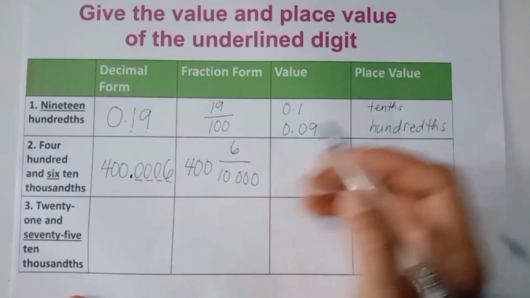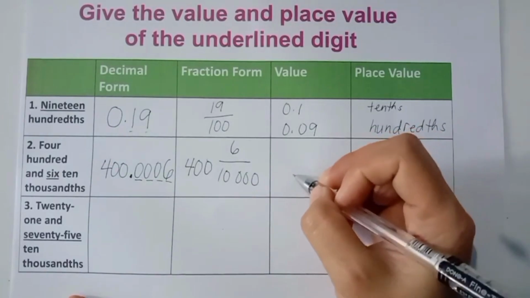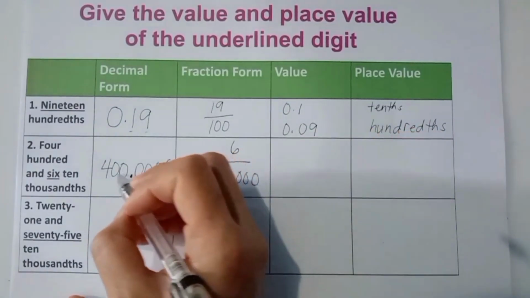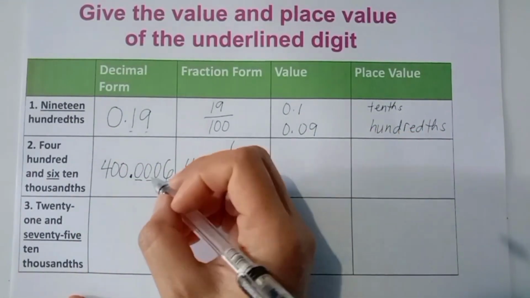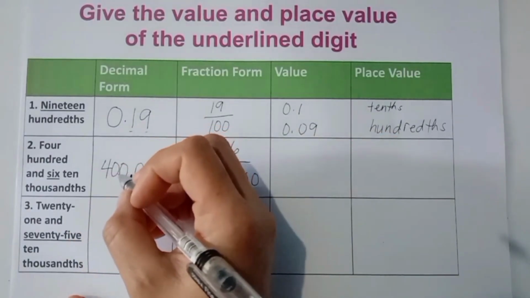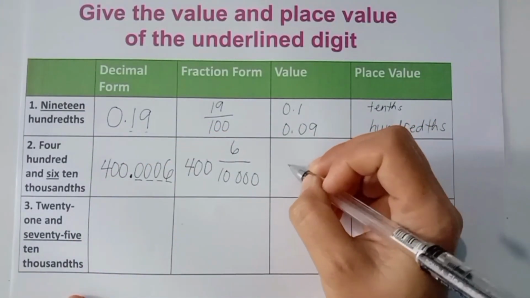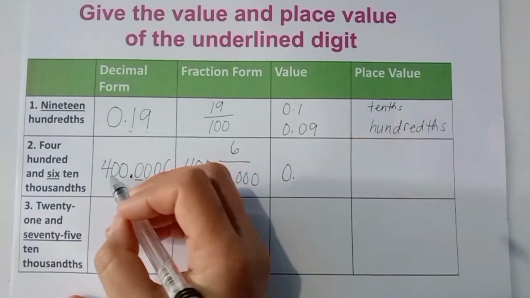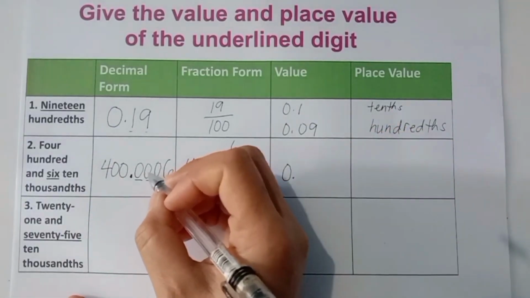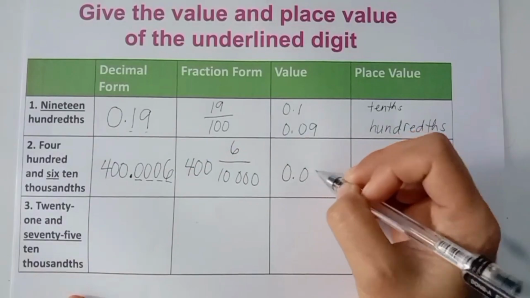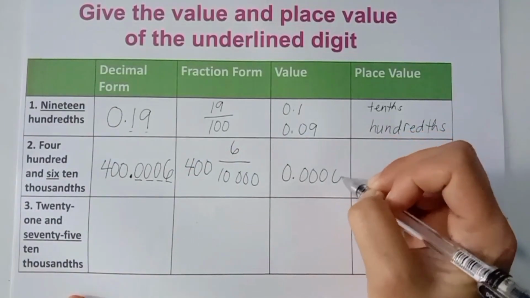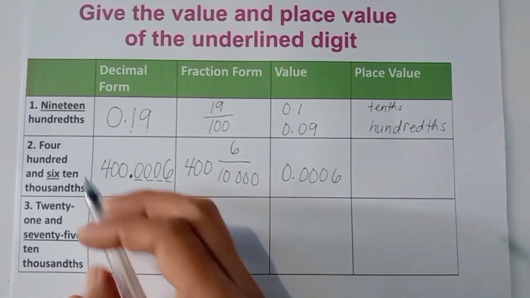Ano naman po ang value ng 6 na yan? So, ang value ng 6 na yan ay magiging, ito pong lahat na nasa kaliwa niya ay puro magiging 0. We are going to replace it with 0. So, yung 4 na yon magiging 0, 0. So, isang 0 na lang natin ilagay dyan. 0, 0, 0 yon. And then, 0, 0, 0, 6.